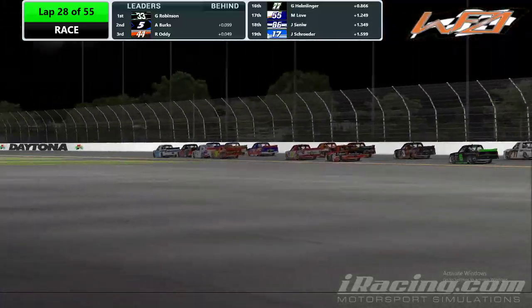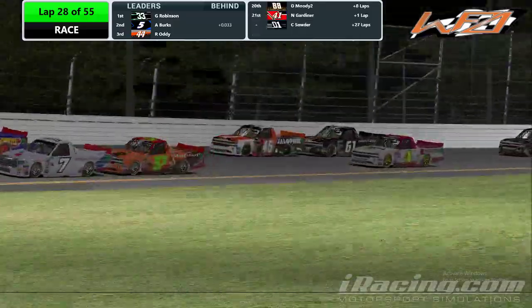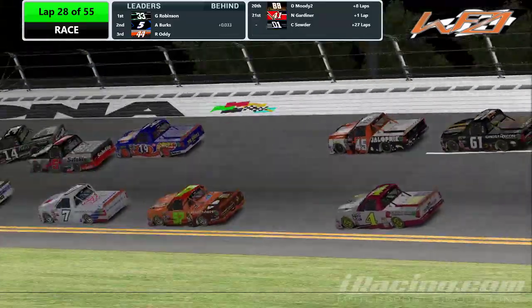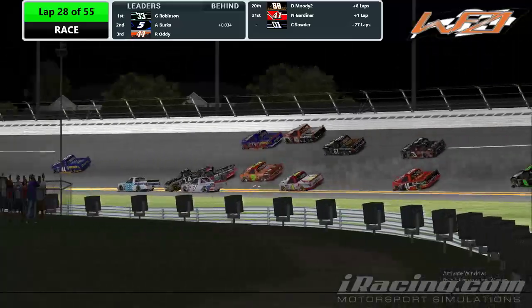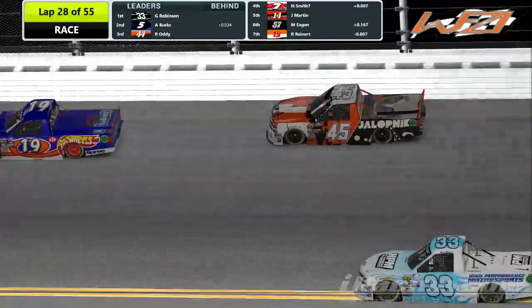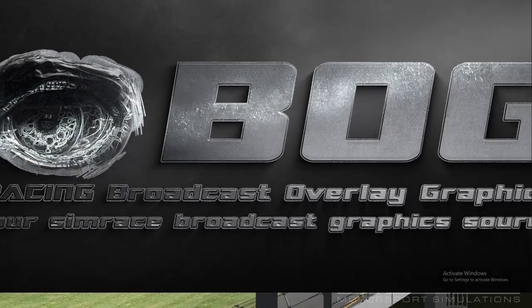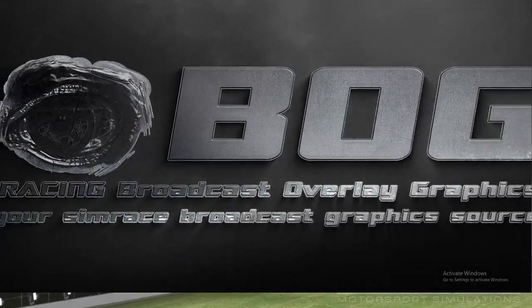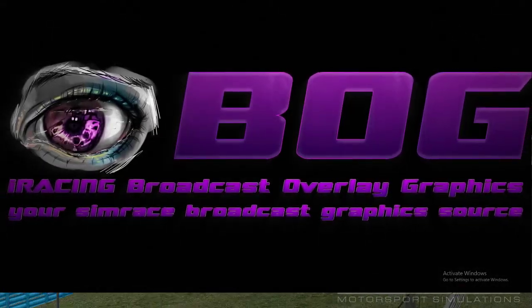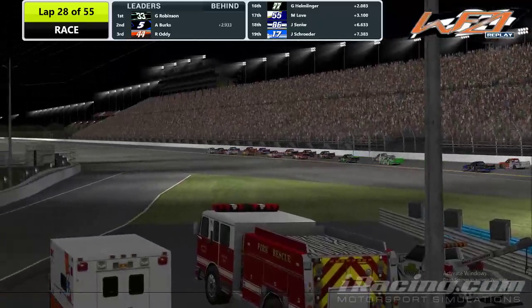I'm calm. Like I said, when I'm in that thing, I'm calm until we get three, four wide, and then things start to get a little dicey. Oh, there's your wreck right up there. Oh dear. Yep, this has gone bad. Crap. Well, you still have a fast repair left. Yeah, but I don't know if I'm going to have an engine left.